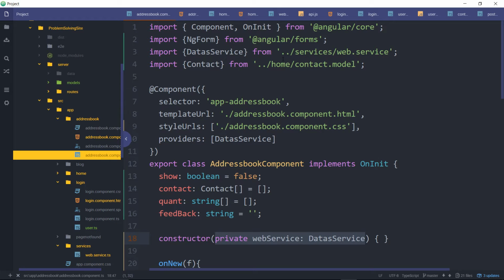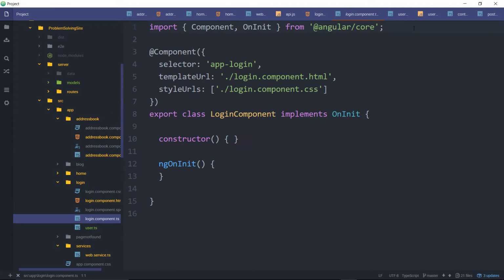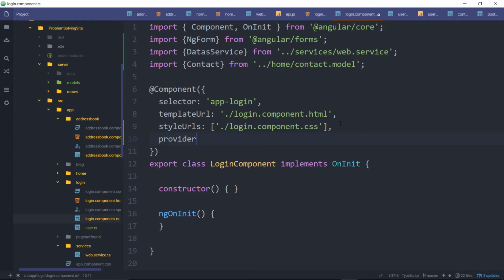Alright, pretty good. Then we're going to head on over to our TS, and I'm going to come over to this part and copy this again. Because we need it. Actually, I don't think we need, oh, we do need the form. Then we're going to come down here and call providers. That's going to be data service, and you guessed it, we need user instead. This is in the same folder, and it's going to be user.model.